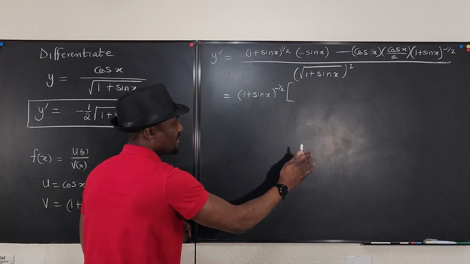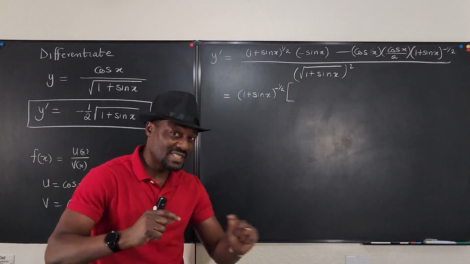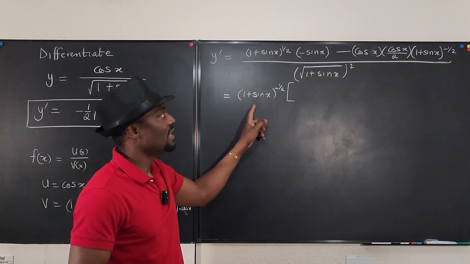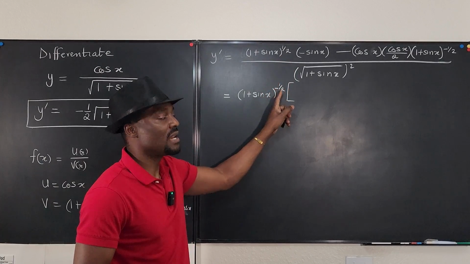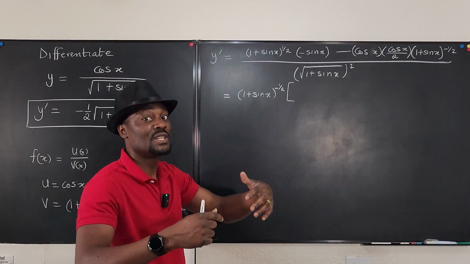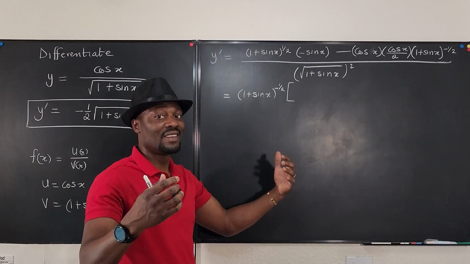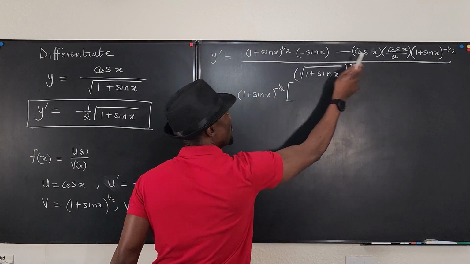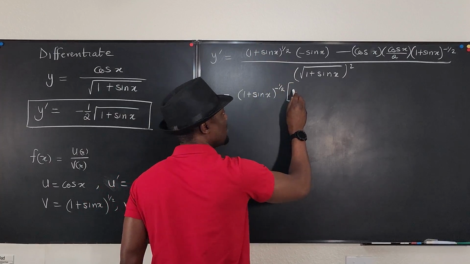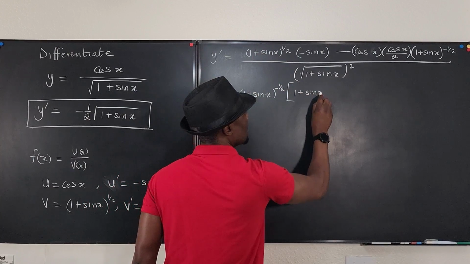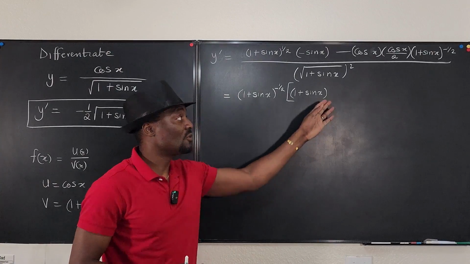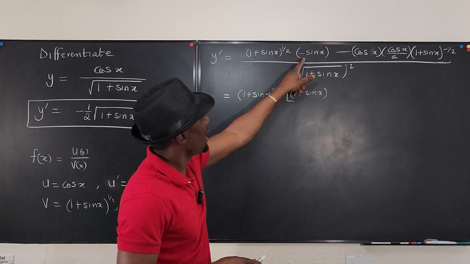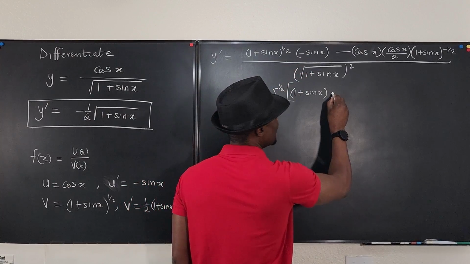Now see what I'm going to have left. Remember that factoring is the same thing as dividing. So if I divide this by this, it's the same thing as 1/2 minus negative 1/2, which is 1/2 plus 1/2, which leaves you with 1. So if I factor this out from both sides, I'm going to be left with just this, 1 plus sine x. I have a video that explains how to factor fractional exponents. So this is what is left here, and this guy is still here. I still have minus sine x.